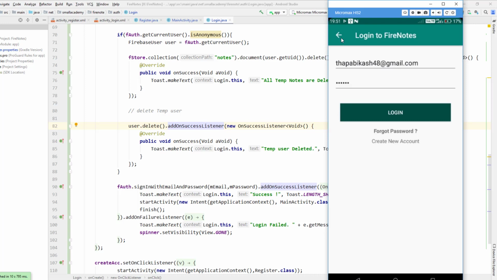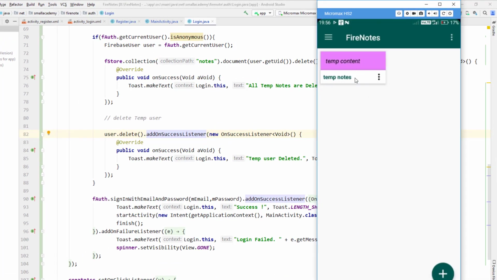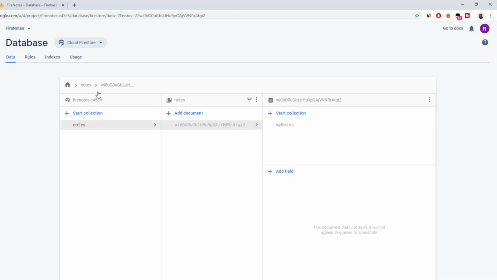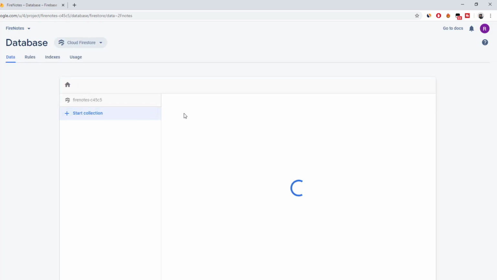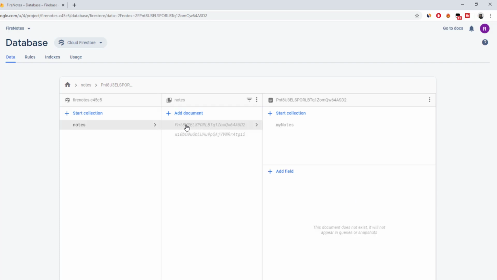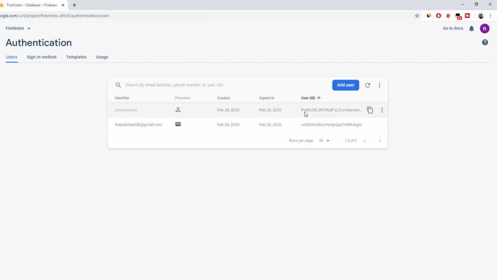But you know what, I'm going to create a temporary note for this temporary user. And so this is the note created in the temporary account. So I'm going to go back here and refresh this database, and it should display the temporary account with the ID of the temporary anonymous user. So yes, this one is a temporary user ID. So let me make sure that they are matching here. Yes, and this is the temporary account, and this is the account that I already have here, and this account has one note that I have created inside it.